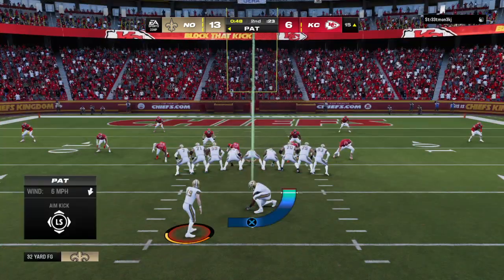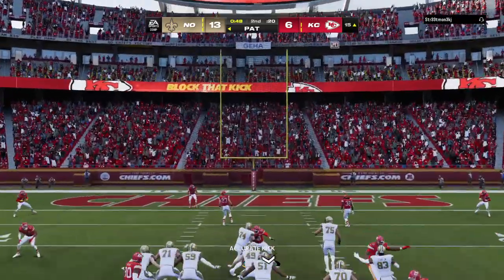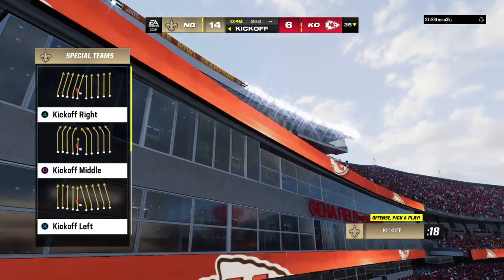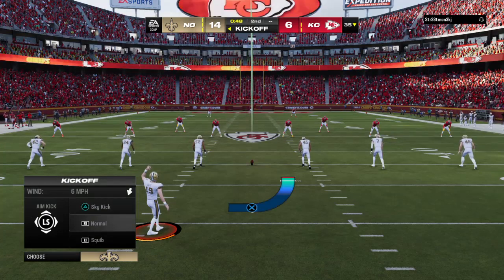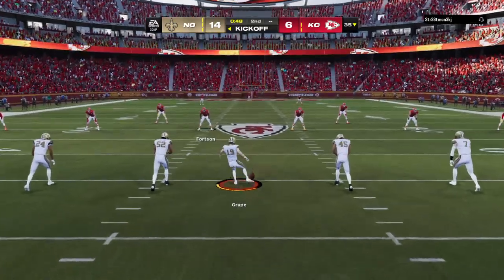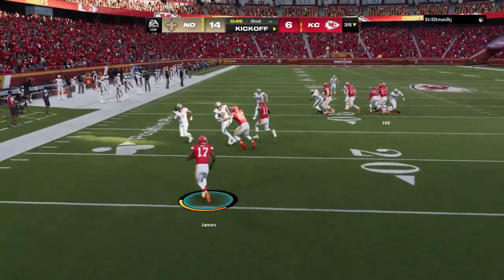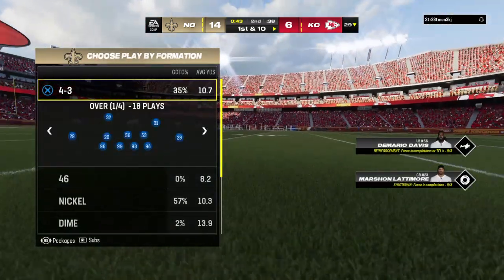Here's Groupie for the PAT. And it's up. It's good. Our score, 14-6. After the touchdown, here's Groupie to kick this one away. And he'll be out of bounds just shy of the 30, right about the 29.